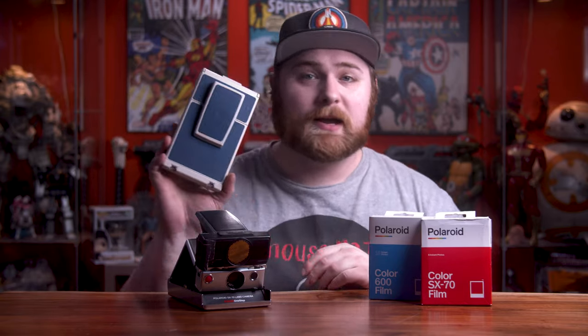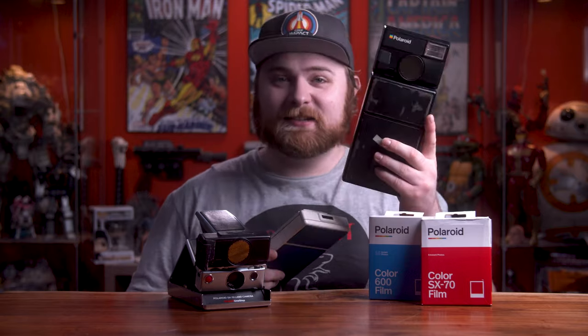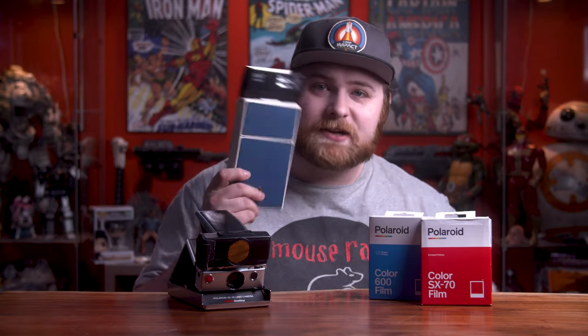That's why I like shooting 600 film in these cameras — and also form factor. It'd be really nice to be able to put this in my coat pocket versus this larger camera. Look how big this thing is. The bigger one shoots 600 already, but the SX-70 doesn't. If I wanted a flash I could just stick one on there and then take it apart and put it in my pocket.